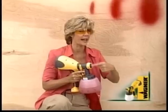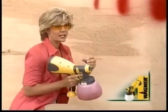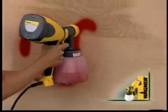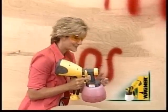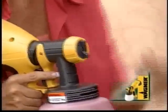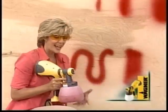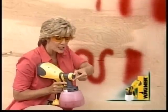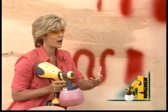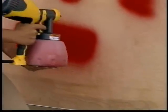Just turn this pattern selector on the air cap, and you can do all sorts of neat things. Let's say you have legs of a chair you need to paint or rails. Look at the control I have — great control, and great technique too. If you move it a little bit more, you can do pillars and posts, just like this. That's beautiful. And it's so easy to do. Then I can turn it again this way if you have a doghouse or a shed — perfect for that.